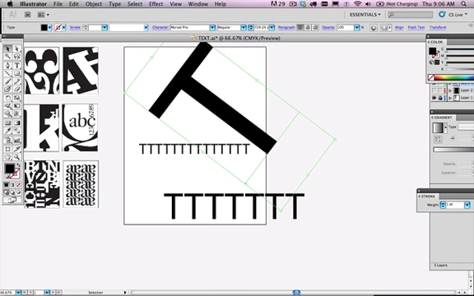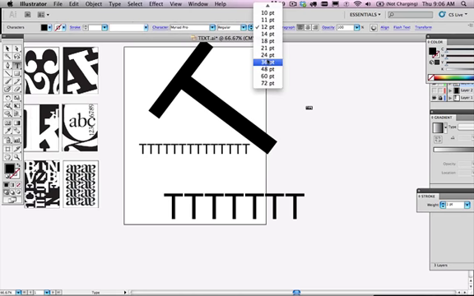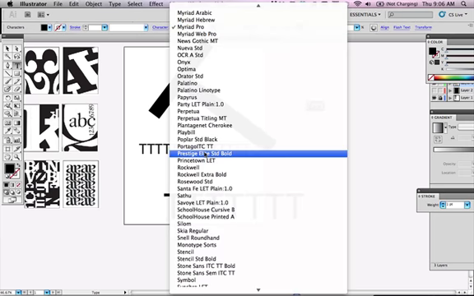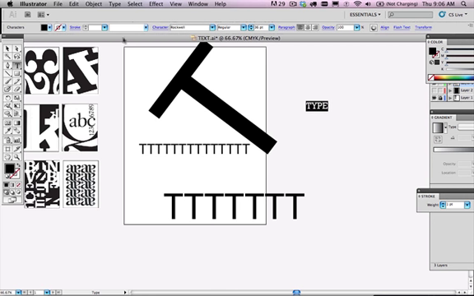We now know how to create type, which is the text tool right here, and we just go inside and type out text. If we want to edit it, we select it with our mouse. You kind of have to scroll over, and then you can change the font, point size, and the character. You can choose different characters. You can choose a different color for your type right here.